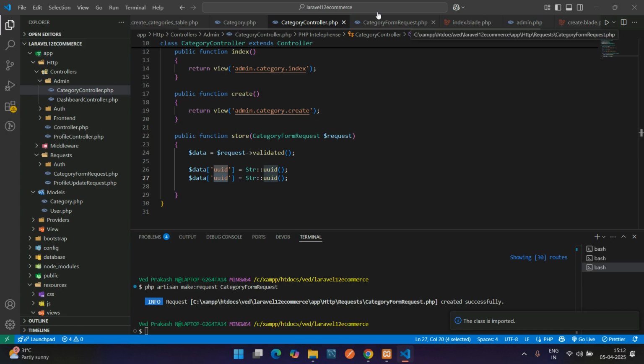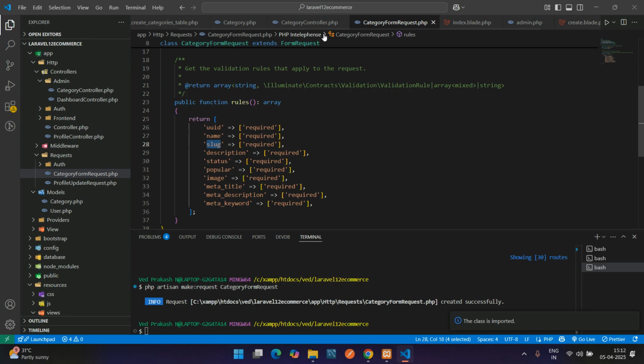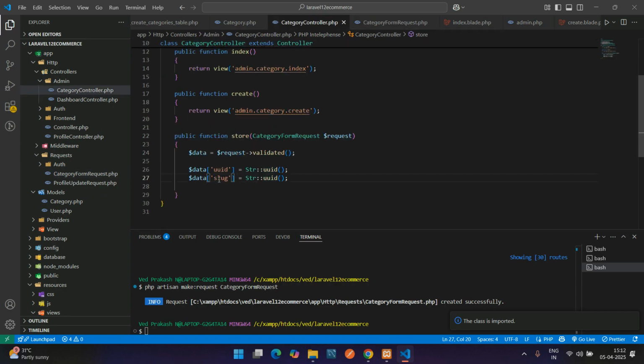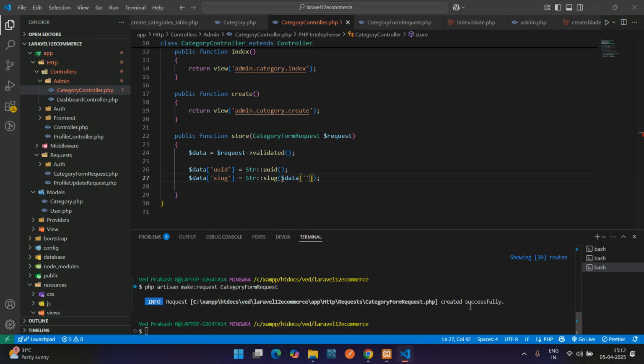For the next field, what is that? Here you see the slug. So get back to your controller. On this slug, you have to mention the slug function and here the title. So what is the title? $data of your category name. That is going to be the slug.